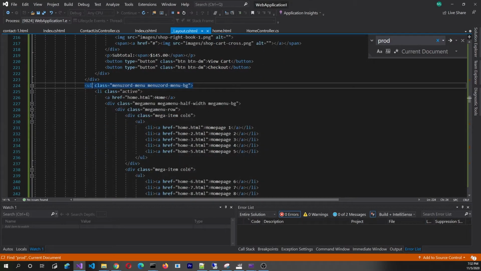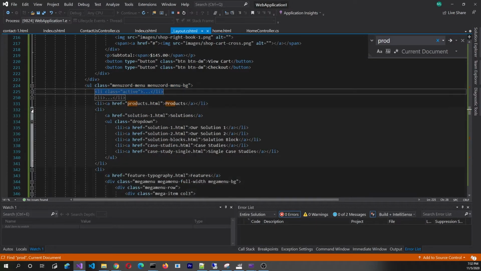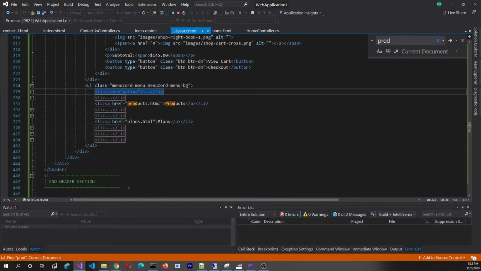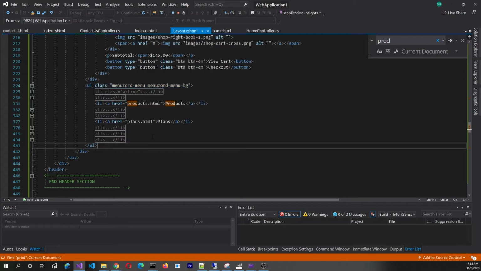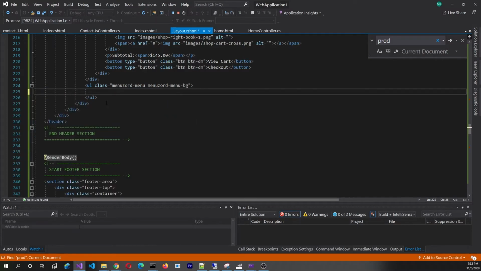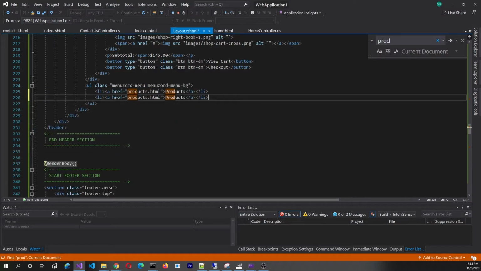This is a list, UL, and any item under UL is usually LI, and that creates the list format. So we're going to shrink all of this, collapse it, and you see this is a list. You see all these LIs? That means this is the item in the list that is UL. Okay. Now you can Google more information on that. I don't want to go too much into detail because right now it's not very relevant to what we're trying to do outside of just trying to get something in there concrete.